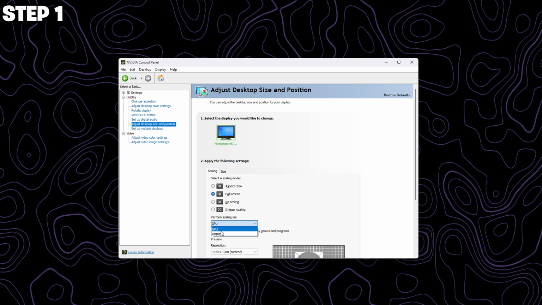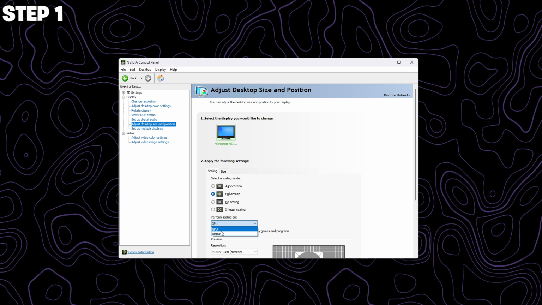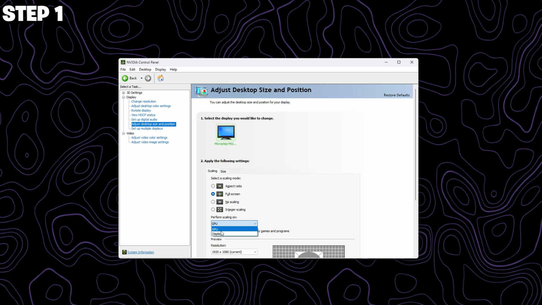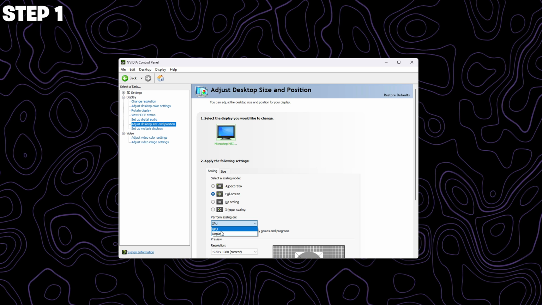I'm going to try to explain this really simply and make it easy to understand. GPU is the one that I'm going to be using for this video. The reason for that is because it's really easy, really simple to do, it's faster to set up, and there's pretty much no issues when you put this on.